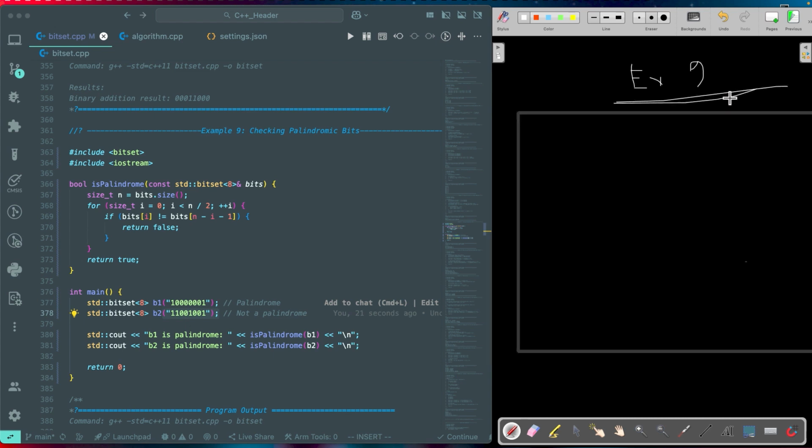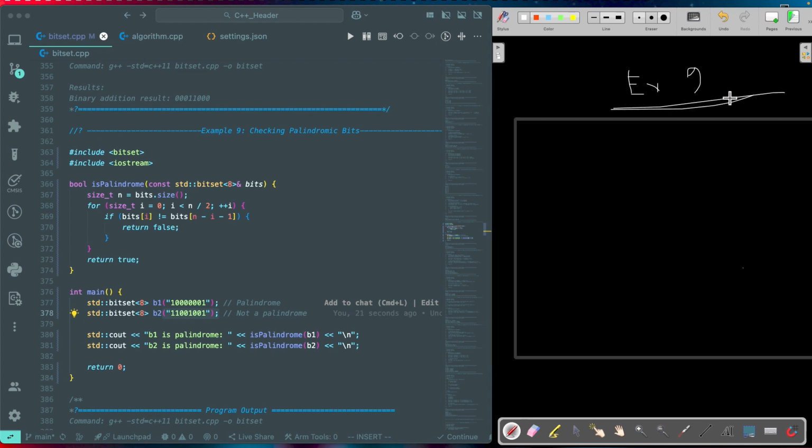So to do that we need an 8-bit bitset, okay. First we need an 8-bit bitset: 0 1 2 3 4 5 6 and 7.